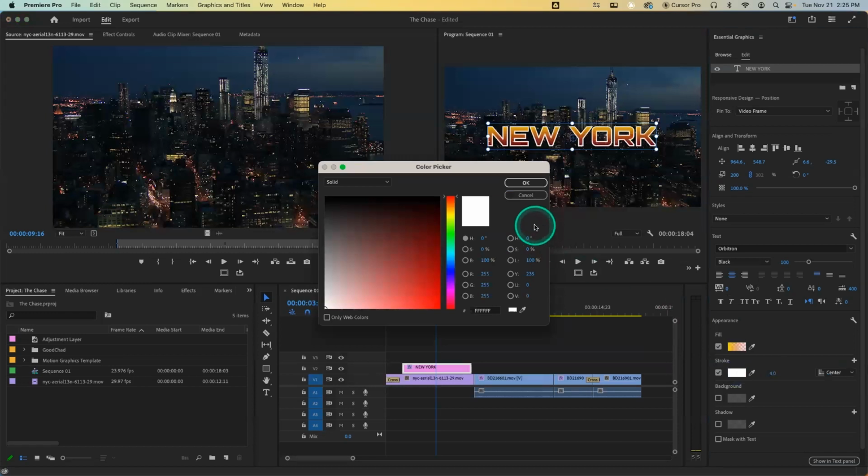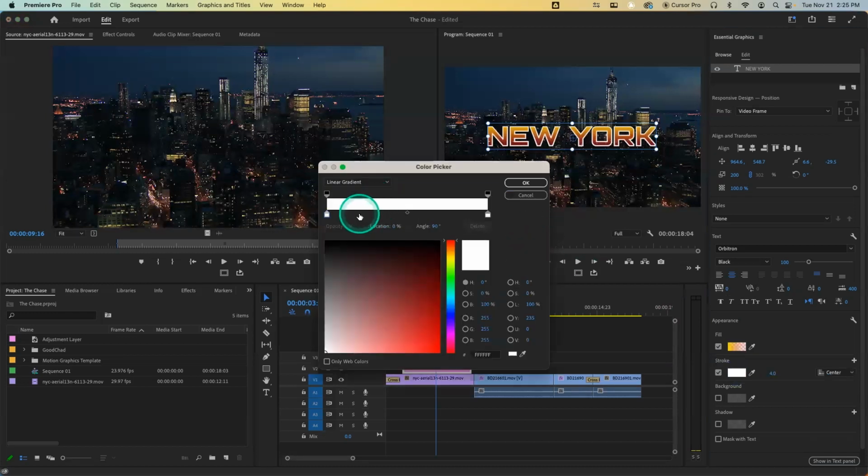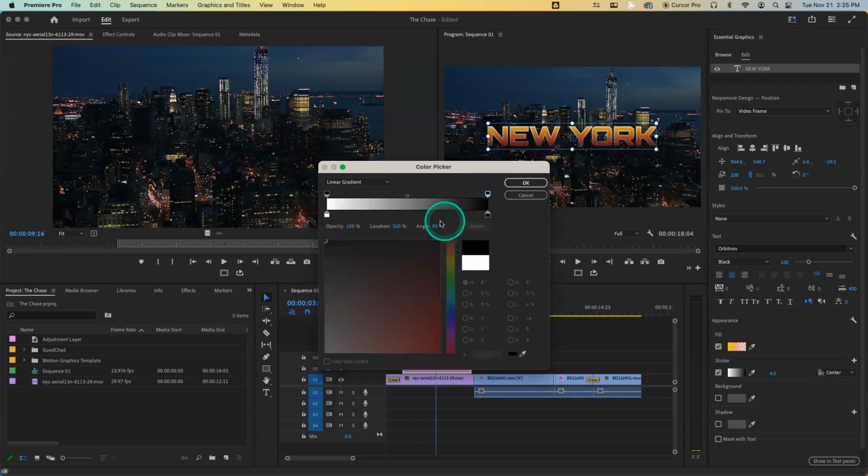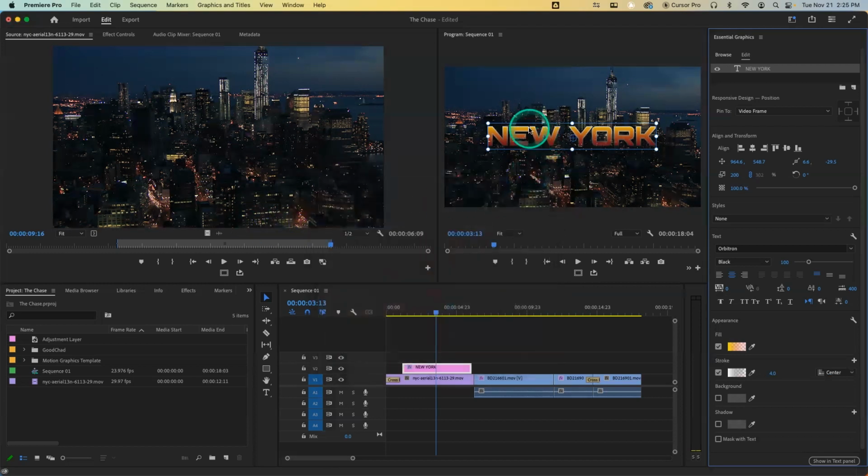And then we go to the stroke color. Let's pick a stroke color. Actually, let's go with a linear gradient, and we'll go from white to black, so it goes from light to dark. And then again, we'll change the transparency on the bottom end of this to be completely transparent. So we're going to go to opacity and pull that completely transparent. So now it starts off white and then drifts.